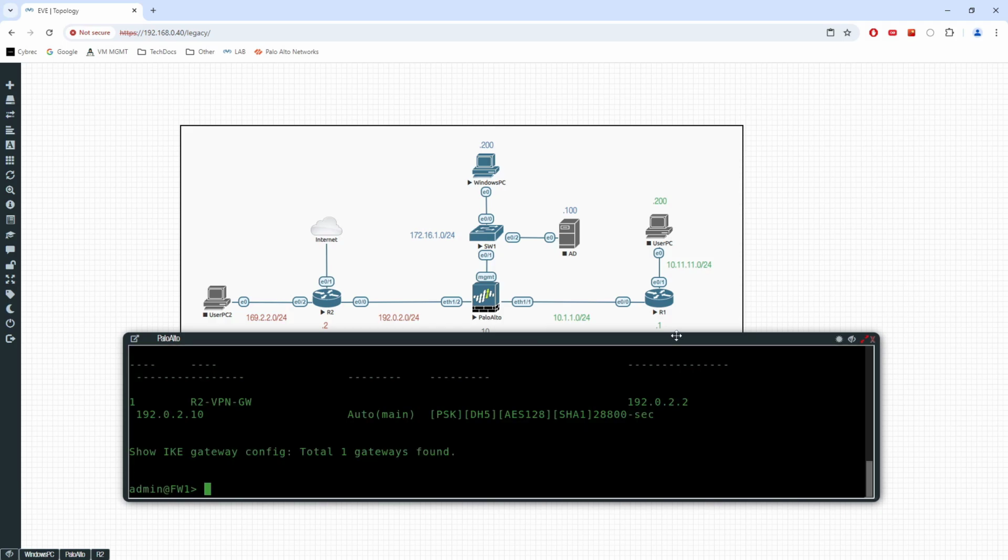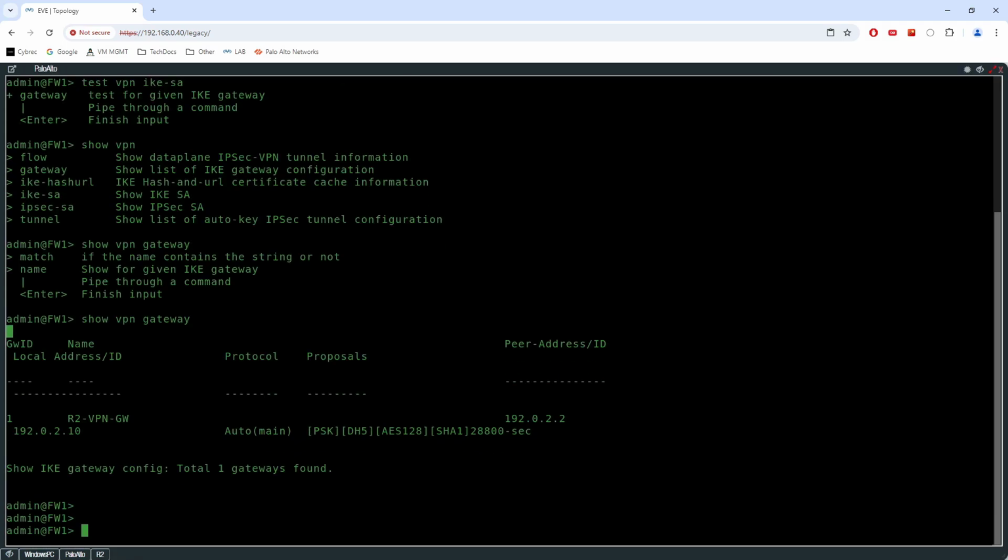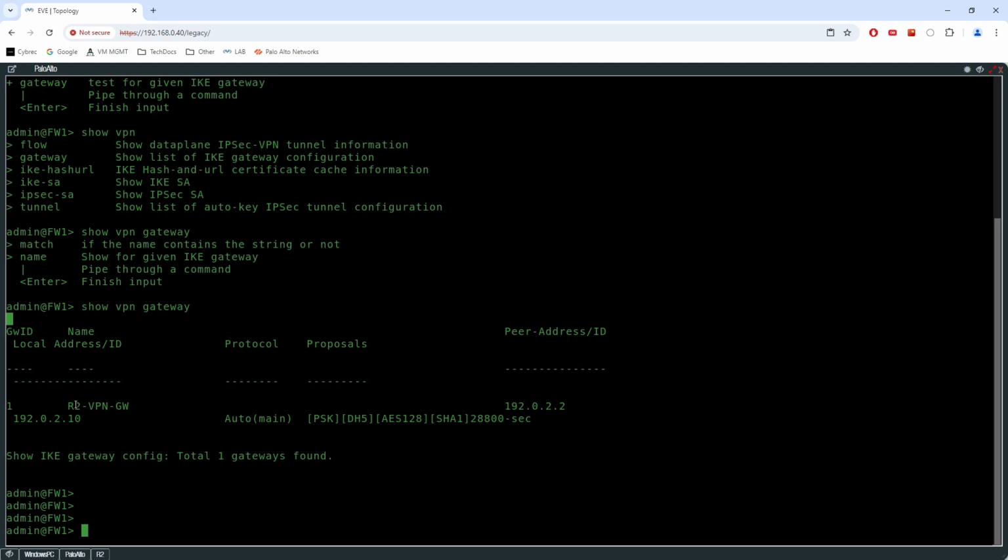Let's expand this. Just make it a full scale. So it says that R2-VPN-gateway is 192.0.2.2. Actually, this is my address. This is the address of the peer. This is my address.